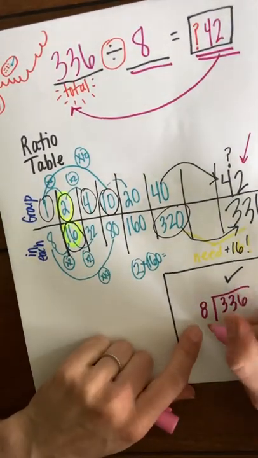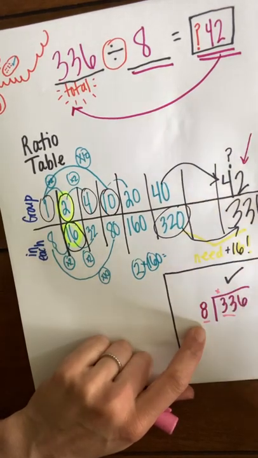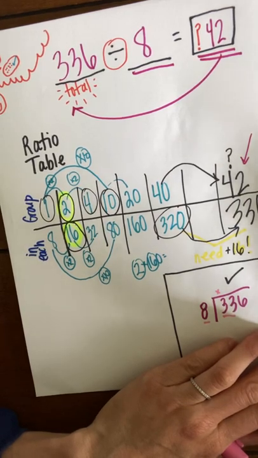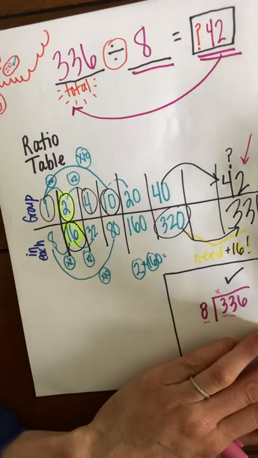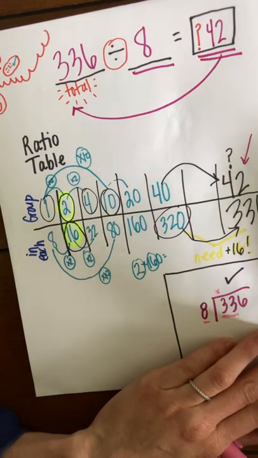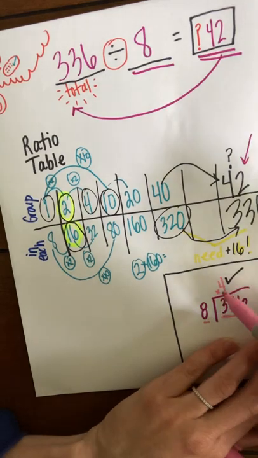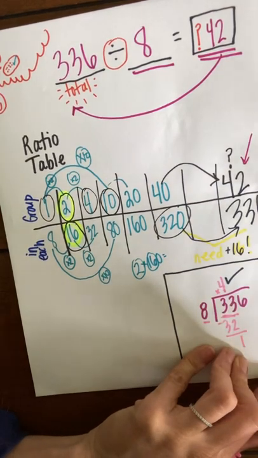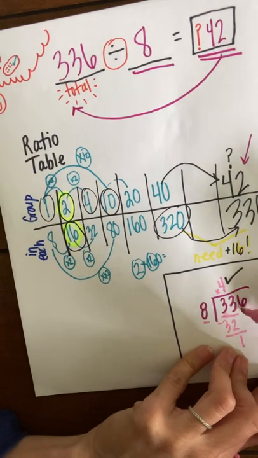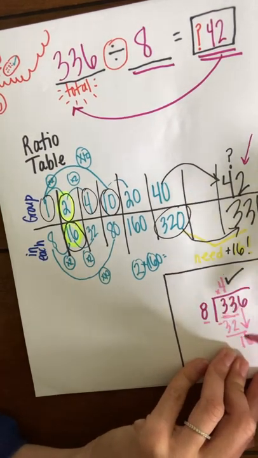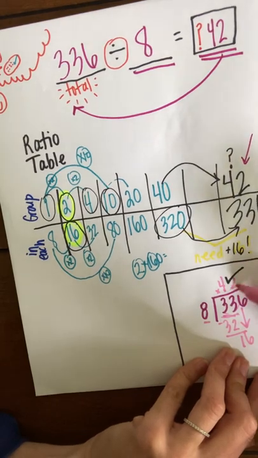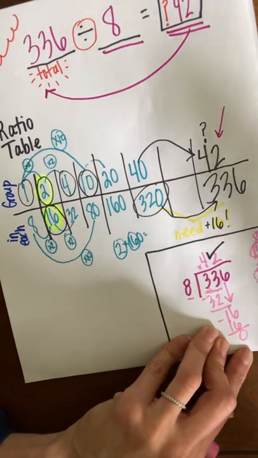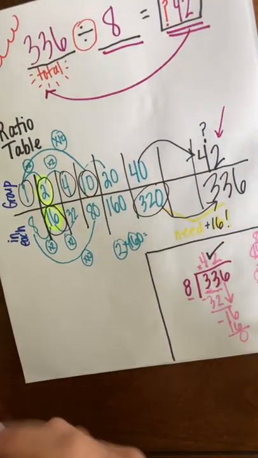So I'm going to use my long division. Does 8 go into 3? No. Does 8 go into 33? Yeah. You could use your multiples to find out: 8, 16, 24, 32, and 40. 40 is too big. 8 went into 33 one, two, three, four times, and four times 8, when I did it over here, it was 32. Subtract, you get 1. I did that quick because I saw 33 minus 32, I just know that's 1. Bring down my 6. 8 goes into 16, oh yep, I see it here: it goes in 2 times, and 2 times 8 is 16. Subtract, I get 0. I am done.